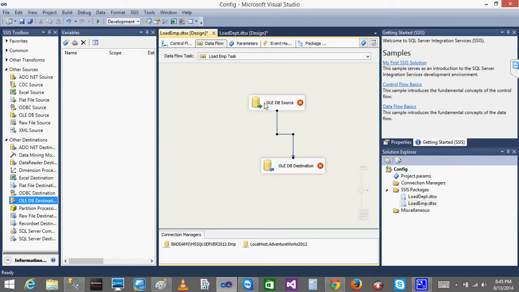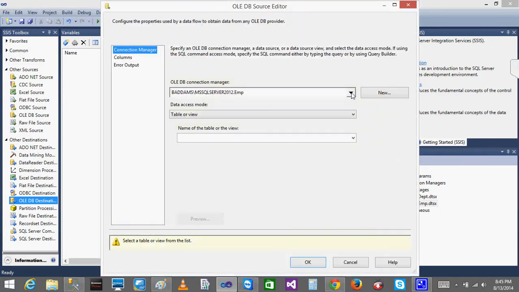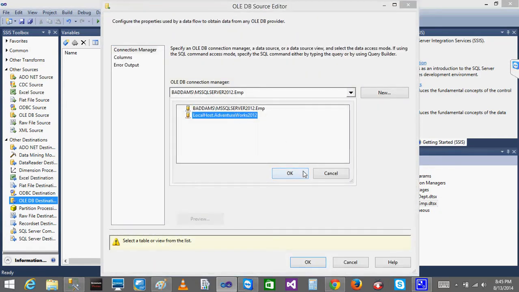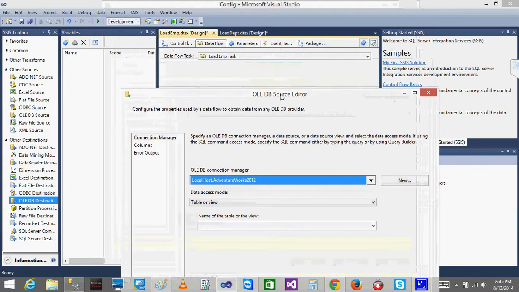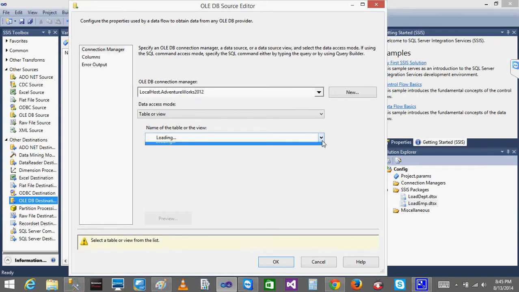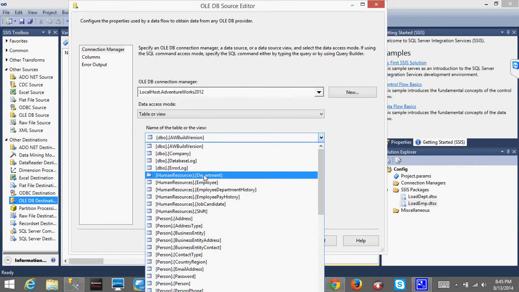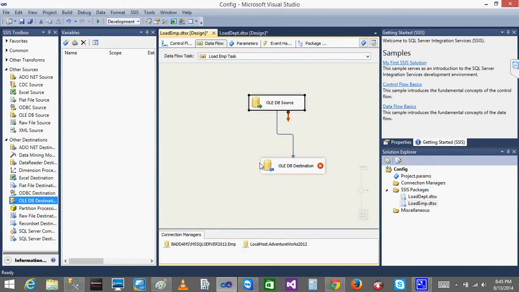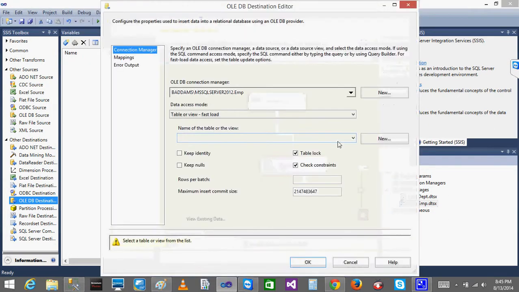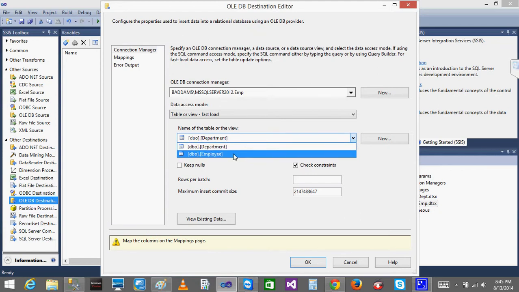Now my source will be the AdventureWorks. Currently, I am loading the EMP one. So, it will be the AdventureWorks human resources.emp table, done. See the columns, okay, done. Now, I will go here, in the EMP table I got the table called employee.